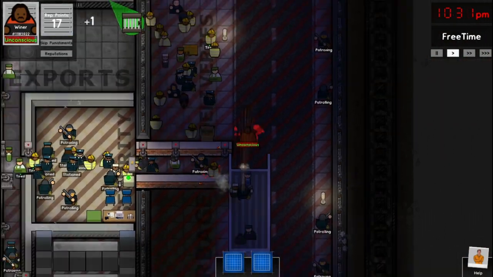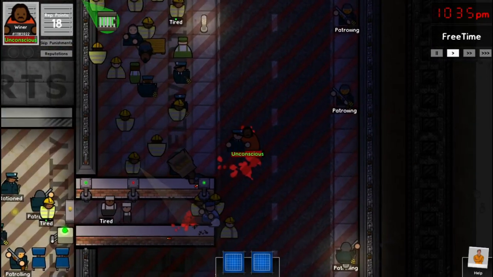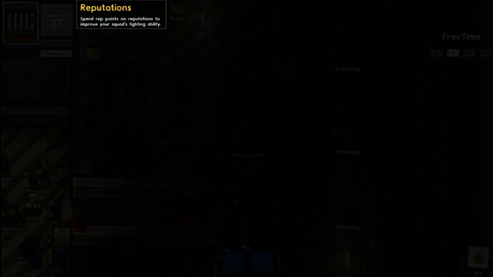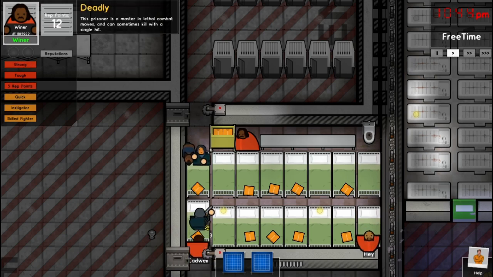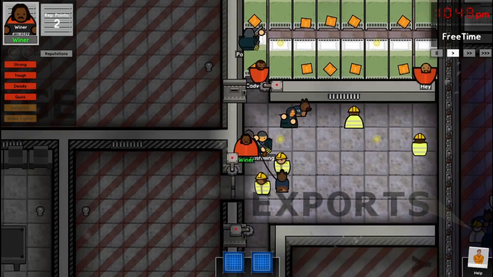All right, I managed to get through the front door, and I got beaten unconscious. So the only reason I made it that far is because I was extremely tough. So maybe if I'm extremely fast as well. So I'm going to skip punishments. Reputation, I'm going to make me strong, deadly, and quick. There we go.